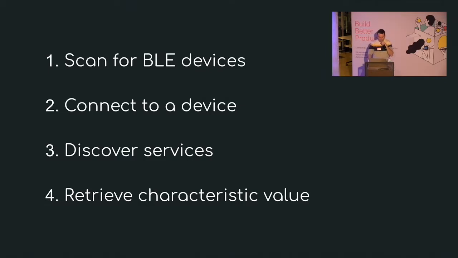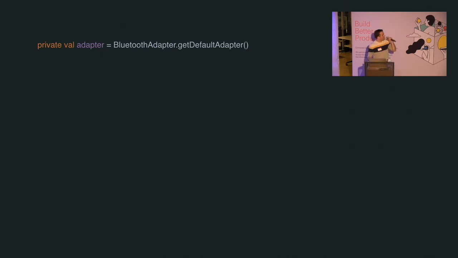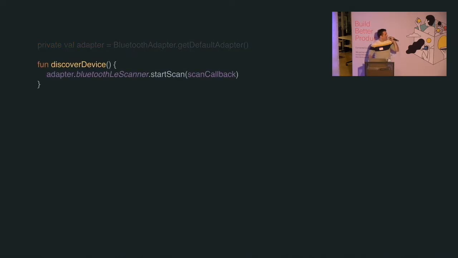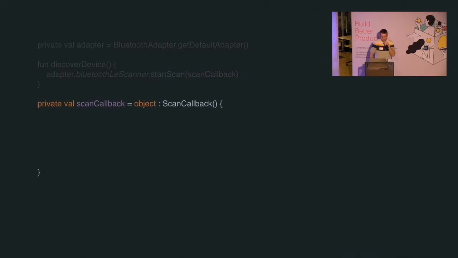So let's see how it works in code. We have here a Bluetooth adapter, which is the class defined in the Android framework. That's what we use to deal with BLE. So let's say we come up with a method called discover device. We call start scan, which is a method that we can see over there. It takes a callback. That's our very first asynchronous call. We're using an asynchronous API, which is the Bluetooth Low Energy API on Android, and we're passing a callback. The result of that search will be delivered to that callback that we're going to define right now.